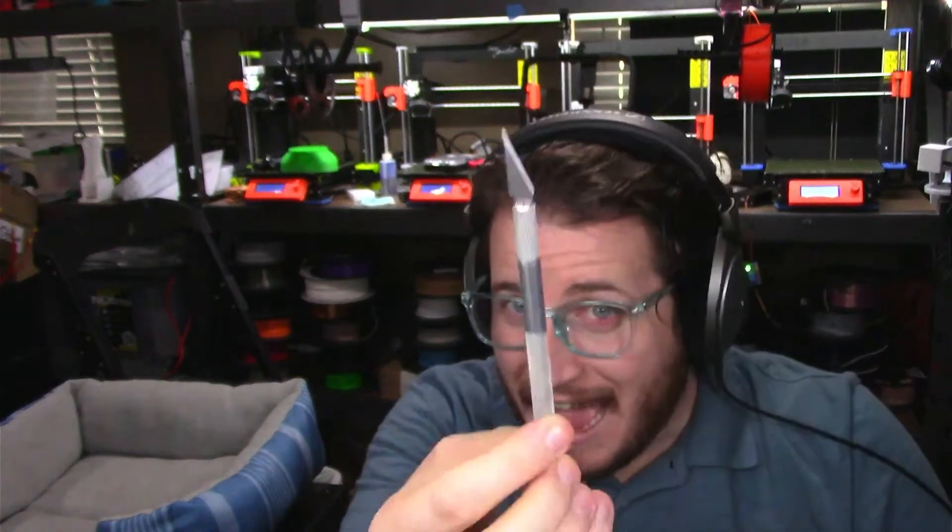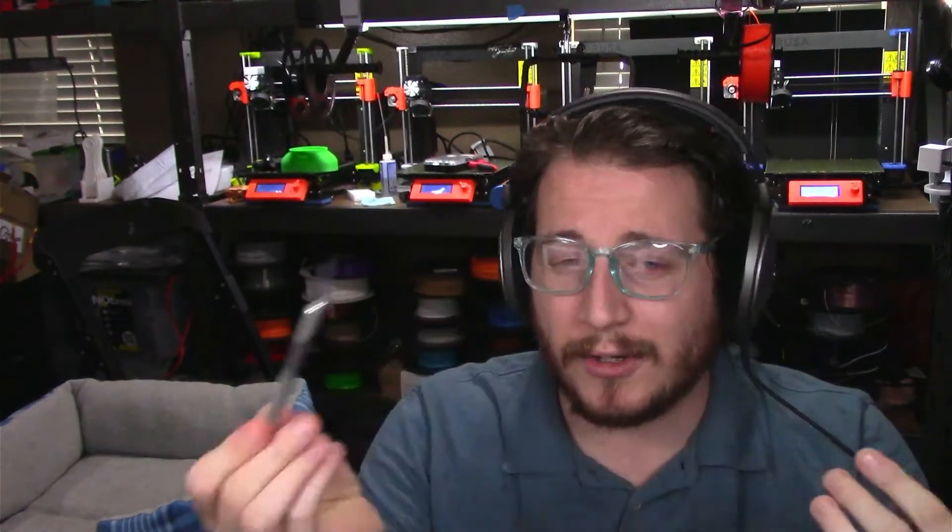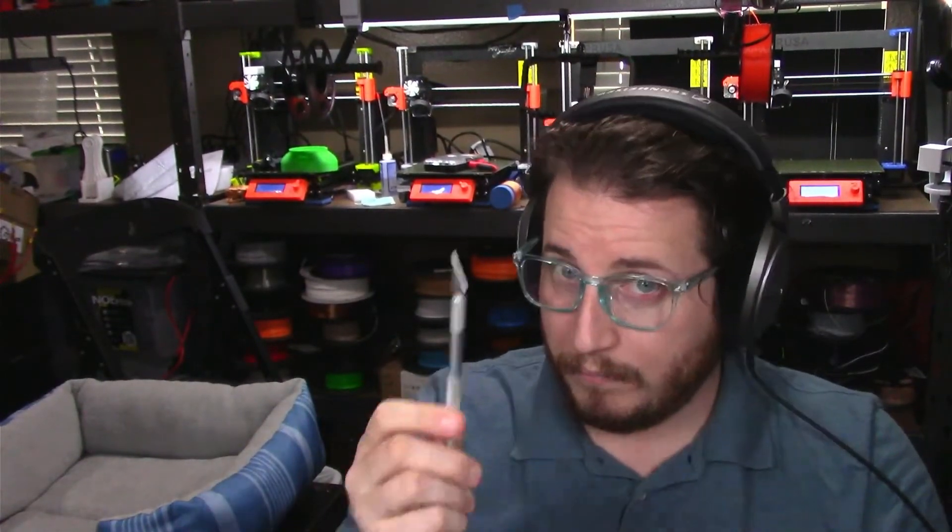But you can cut skin with flush cutters, so be careful. Even things like exacto knives — you should keep these covered at all times or in a place where they're out of reach of prying hands, maybe in a block of styrofoam, although that dulls the blades out pretty quickly. Blades are incredibly cheap and you don't have to get branded ones to have good blades. These hobby knives are incredibly useful for removing support material, cleaning up parts, and generally stabbing yourself in the finger.